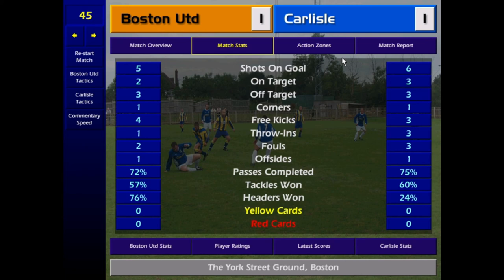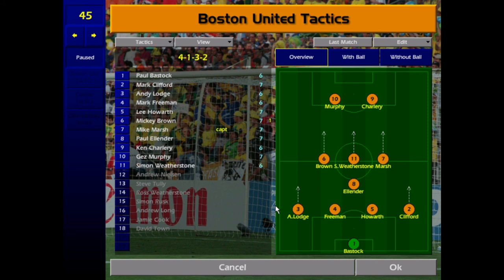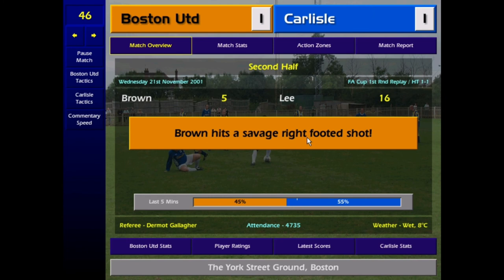Let's have a look at the tactic. I think I'm going to bring Rusk on. He was the difference in the last game. I'm going to bring him on for Weatherstone. Doesn't seem to be playing too well at the moment. So let's kick off again and hopefully we'll get through. And there we go, 2-1 up, 2 minutes in this time. Jez Murphy.